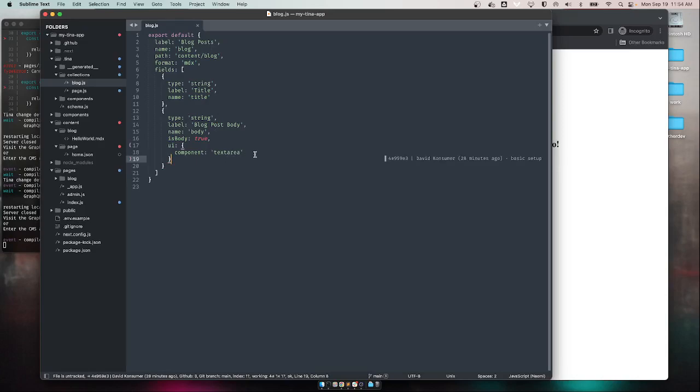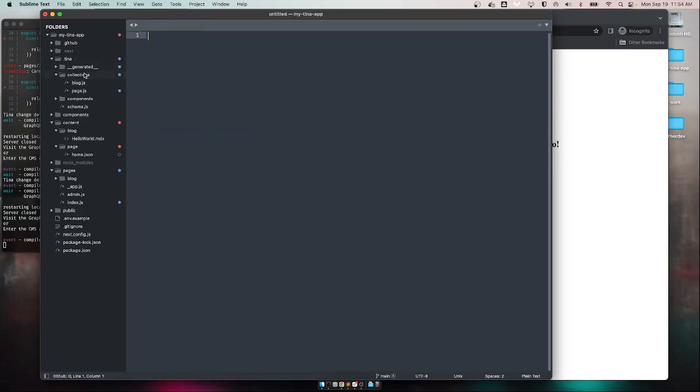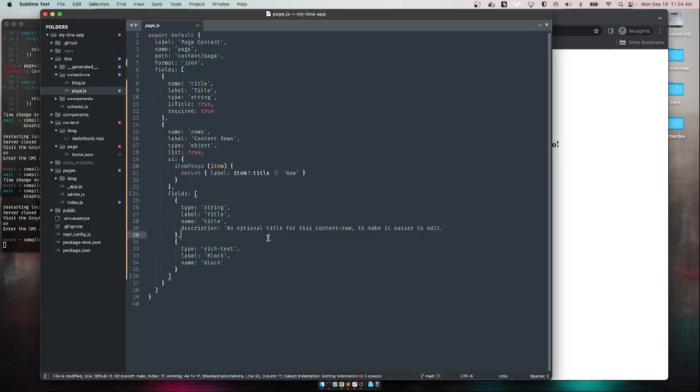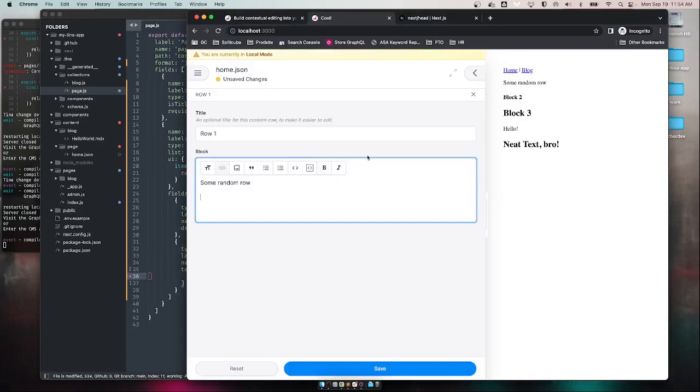So anytime you have, let's look at page, anytime you have a rich text editor, you can add templates, and templates get added directly to this menu.